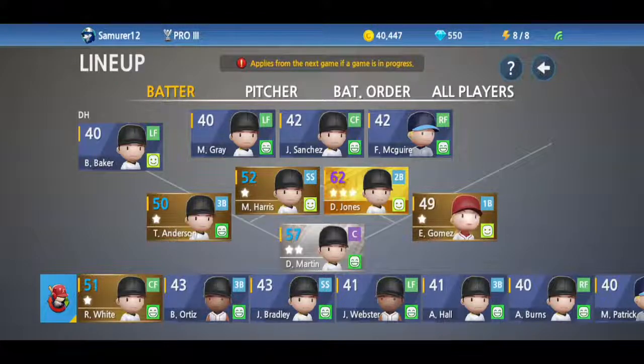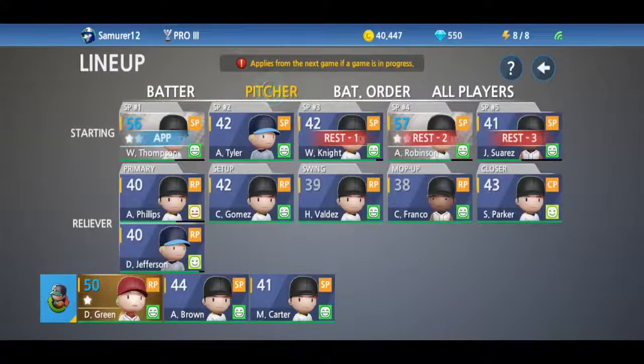So yeah. And just in case, here are the positions. LF means left fielder, CF means center fielder, RF means right fielder, S2B means second base, 1B means first base, SS means shortstop, 3B means third base, and C means catcher. If you see SP, that means starting pitcher, as I said before.